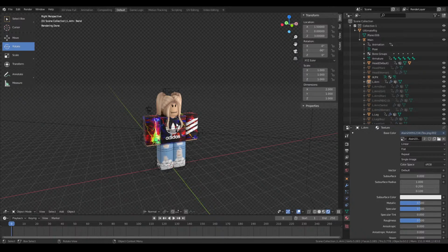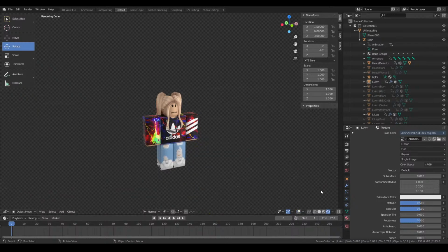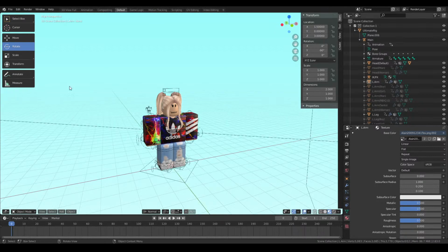It looks more like 3D. It looks much better and has deep colors in it. But we also have one more thing, which is specular.